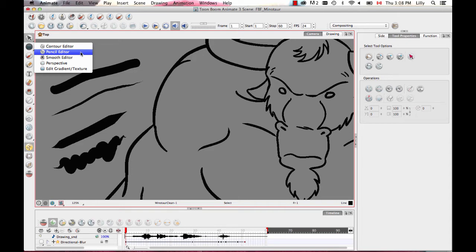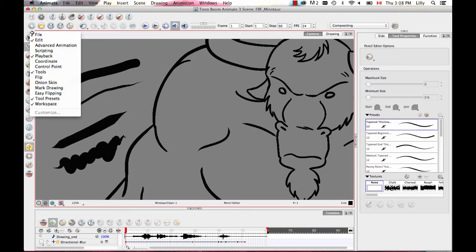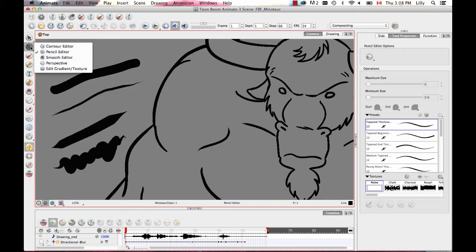And by the way, if you want to not have these tools nested, there is also a preference that you can activate in your preferences that's called flat toolbar. When you have flat toolbar enabled, if you right click on the toolbar, this customize option will not be grayed out. The reason this customize option is grayed out right now is because when you have nested tools underneath here, you can't customize it. These are the default way that they are. As soon as you turn it into a flat toolbar, this gives you the opportunity to customize your toolbar and only show the tools that you want to show. So just be aware of that.